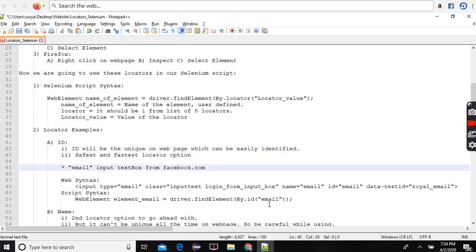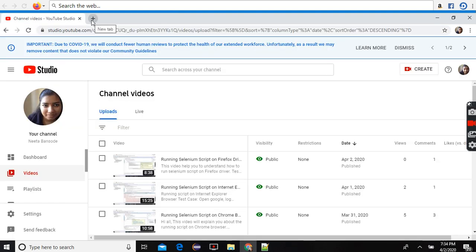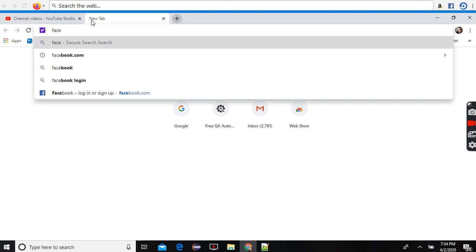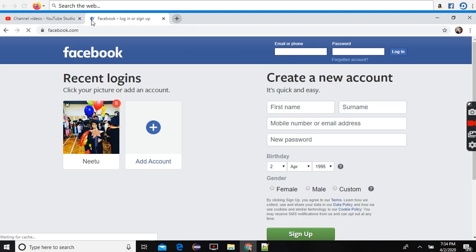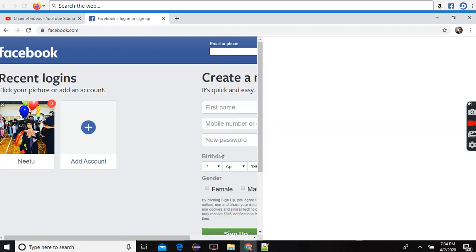Okay, so let's take an example of facebook.com, and we'll see the email input text box from there. So I'll show you that. Sorry, so this is facebook.com. Okay, so here, I'll just open one more time so that you guys can see it. Then right click, inspect.